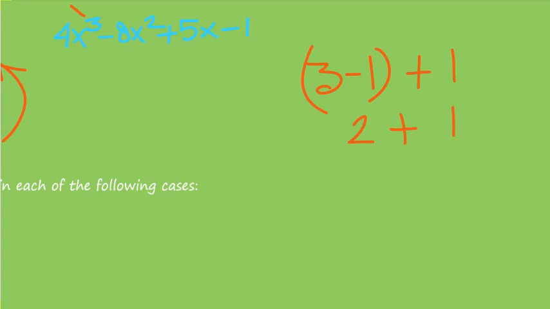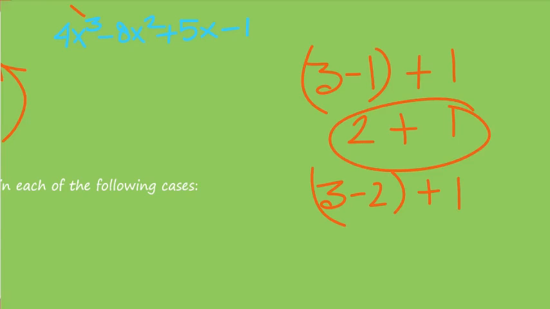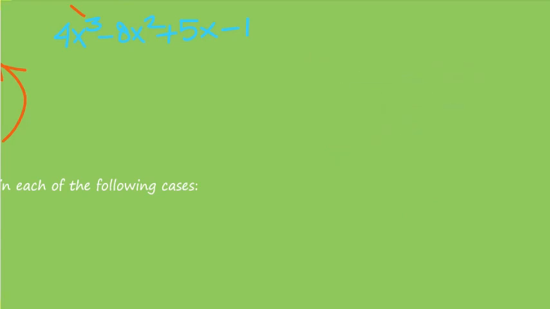So if we were doing the process for a second degree polynomial, then we would have done it 3 minus 2 plus 1. Okay, now what is this 3 minus 1 plus 1 that I am writing here? It means 2 plus 1, which is equal to 3. We shall write 3 times the linear polynomial, leaving a little bit of gap in between them. I have written it 3 times. Why 3 times? Just now I have done the calculation: the degree of this polynomial minus the degree of this polynomial, that is the divisor, plus 1.